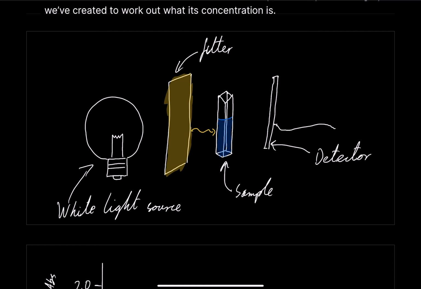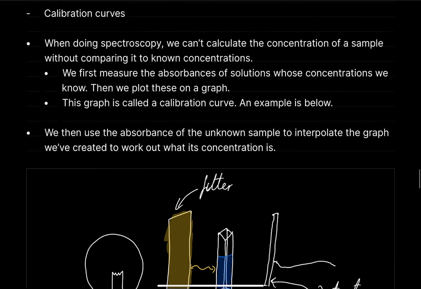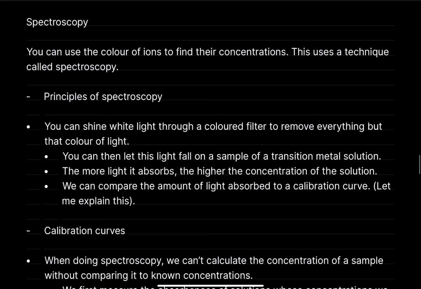And then what this detector is measuring is how much of that light is being absorbed by the sample, right? Because the more concentrated the sample is, if there's more of that sample, more light is going to be absorbed. If there's less of that sample, there's going to be less of that light being absorbed, because there's less of the compound to absorb that light. It's directly proportional. The more of your sample in your solution, because that's what concentration is, right? It's the amount of your substance in a solution, or in a volume of space. The more concentrated your solution is, the higher the absorbance of light, because there's more of that compound to absorb that light.